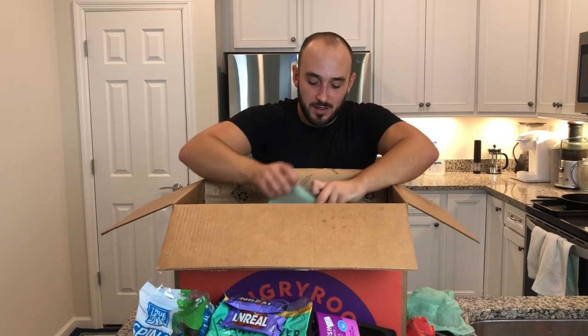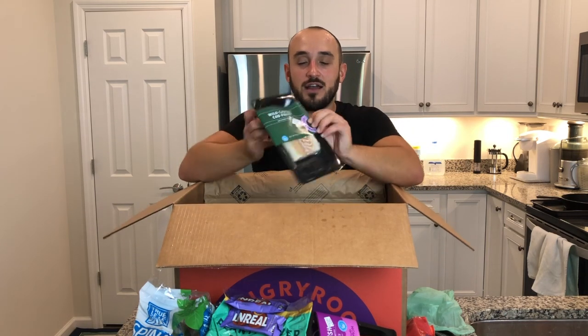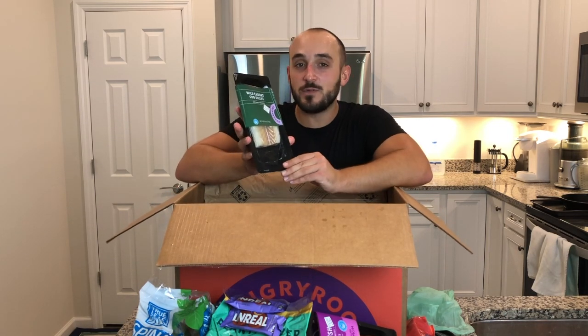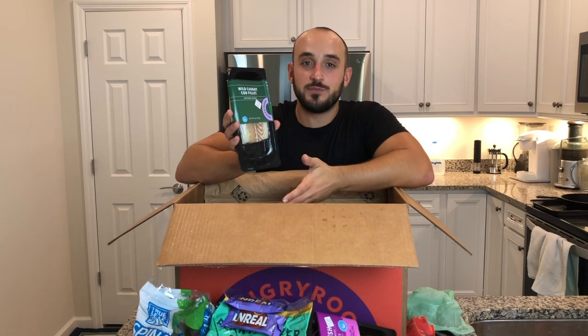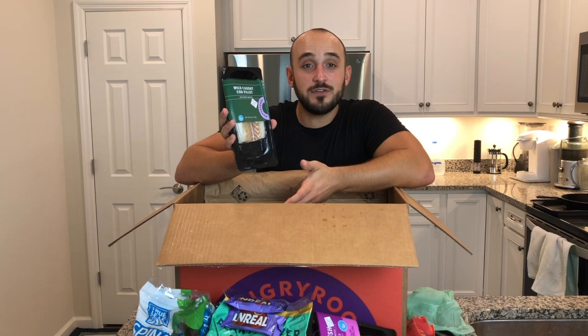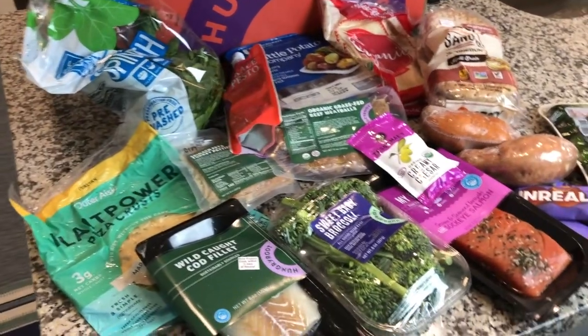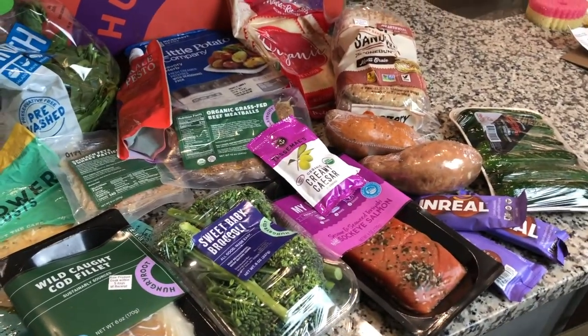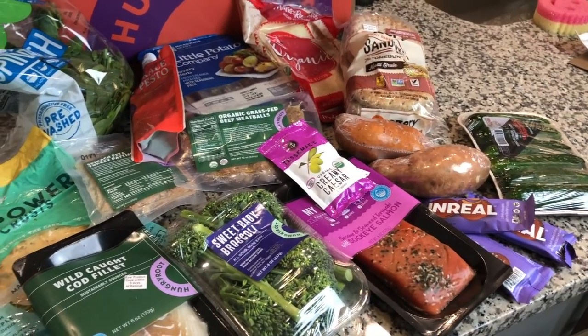Then one more fresh fish product is the wild caught cod. This needs to be cooked as well, and it just looks like a really good lean source of protein, and you can season it up however you like. And of course, on the bottom I've got 2 more ice packs. So that is everything I got in my Hungryroot box for this week. Some carbs, some protein, some veggies, and some treats as well.